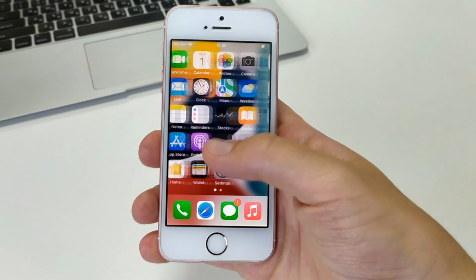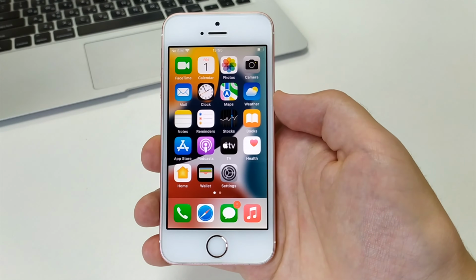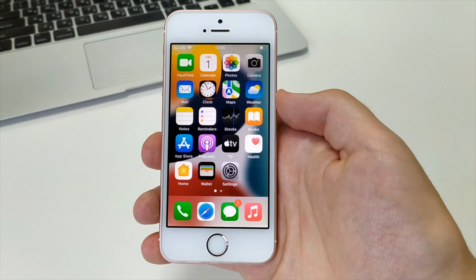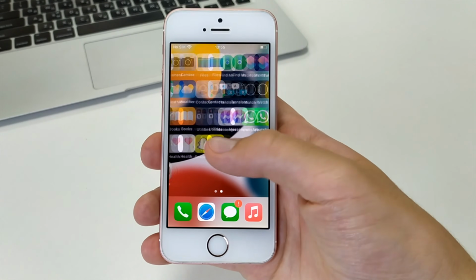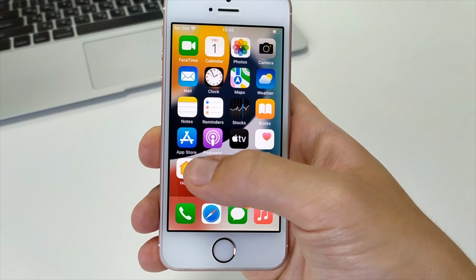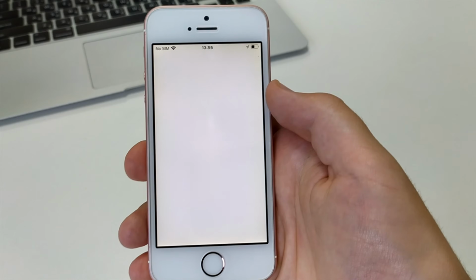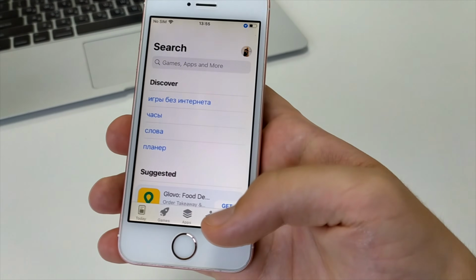In this video, I will show and tell you how you can install and download an application called Twitter on your iPhone or iPad. Please subscribe to the channel, write comments. Let's get started. For this, you need to go to the standard application on your iOS device, which is called Apple Store. Go to it.